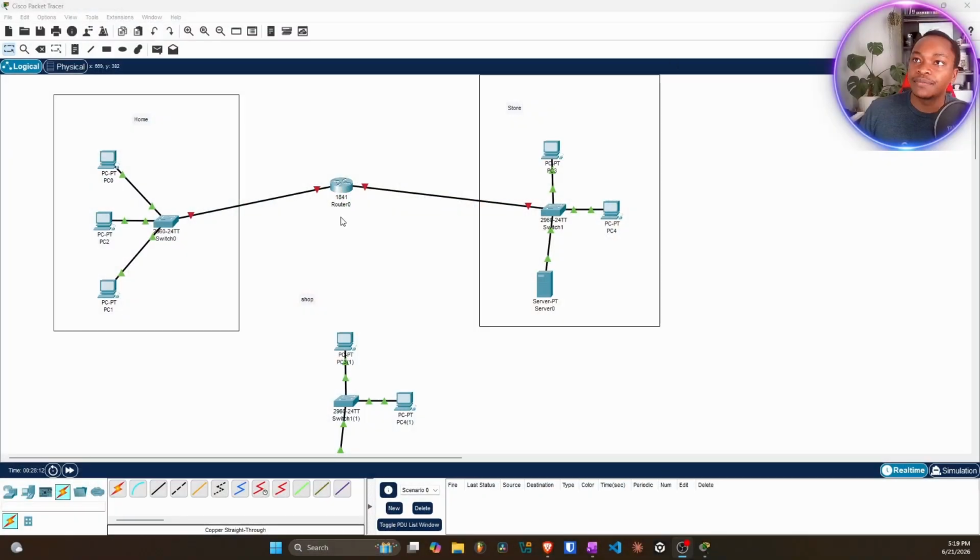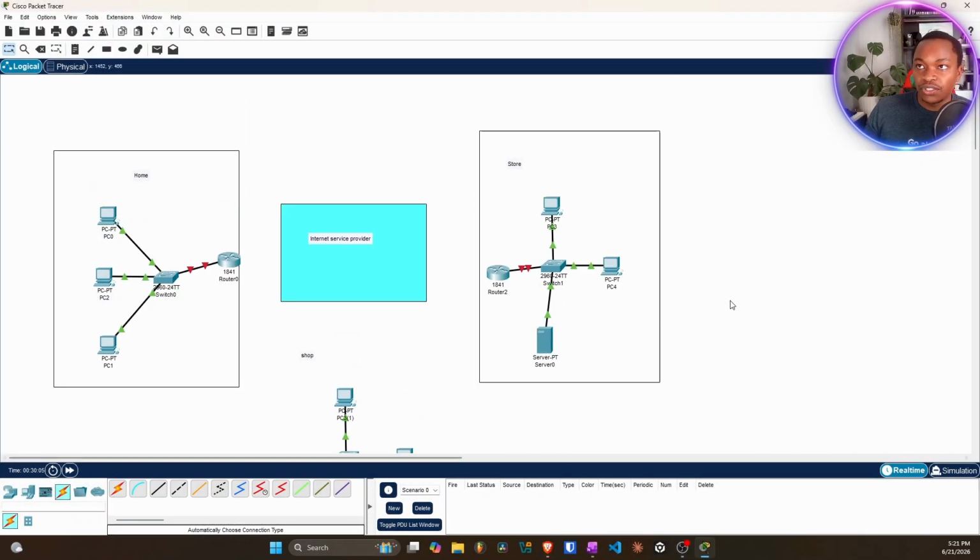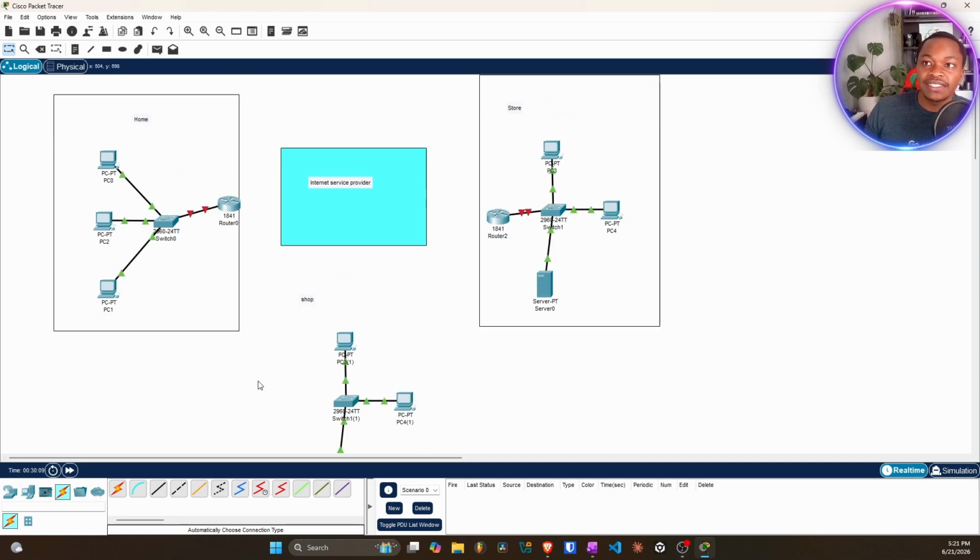ISPs sit in between your home and the store that you're trying to access, or anything that you're trying to access online. The internet service provider is the company that you pay to provide you with internet services. Something like Safaricom, Zuku, Spectrum, Airtel, Telkom.